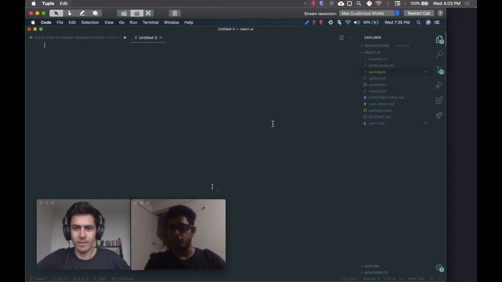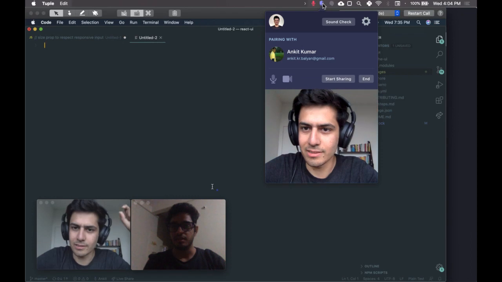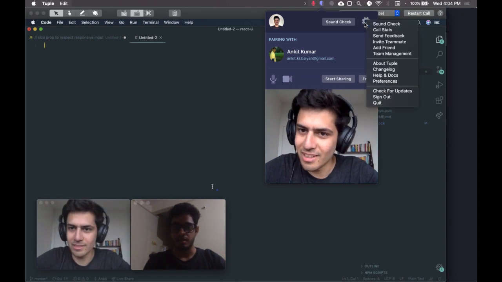Okay, so, is there some lag in my screen? Like I can't move my cursor. Oh, one second. On the top in Tuple, I think there's a thing about who has screen control.